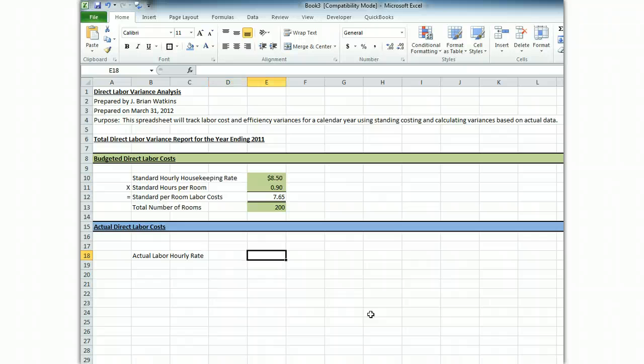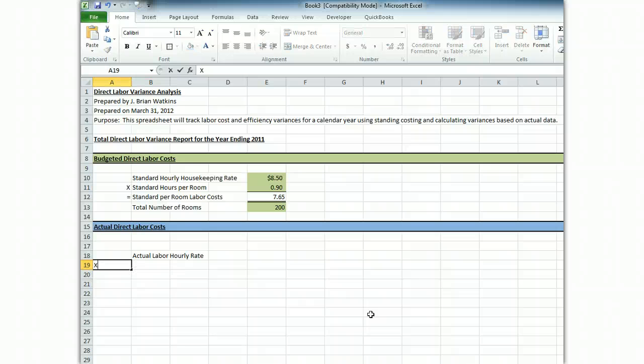Okay, now, here's where life gets complicated. As you run any business, you would love to have your budget be reality, but it rarely is. Sometimes you'll be able to find labor cheaper, and other times it'll be more expensive. So the long and short of it is you're going to keep track of the differences between the two. So you're going to have an actual hourly rate.